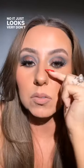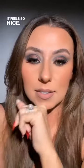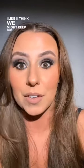Also want to mention that this foundation is foundationing. No, it just looks very, don't look at this. We ruined that. But look at this side. I feel like it just looks very even, very pretty, very glowy, but not shiny. It feels so nice. I really, really like it. I think we might keep that foundation out.